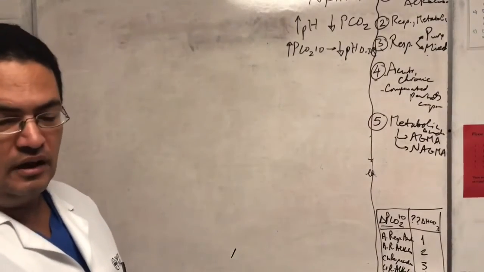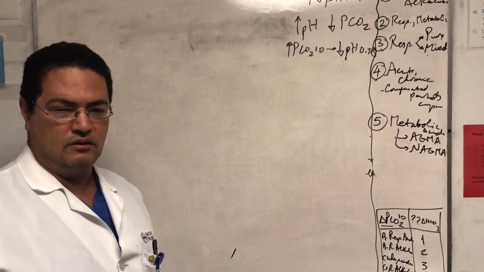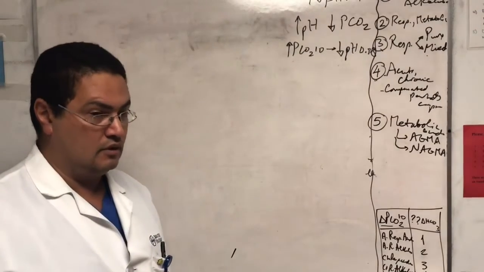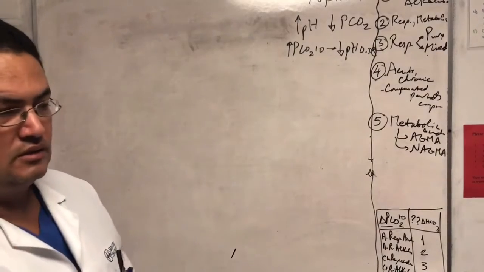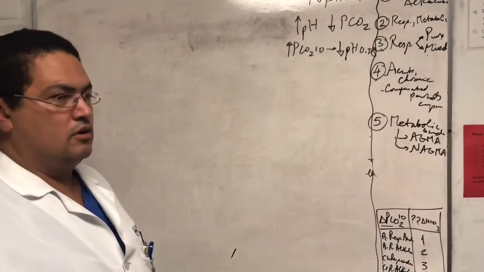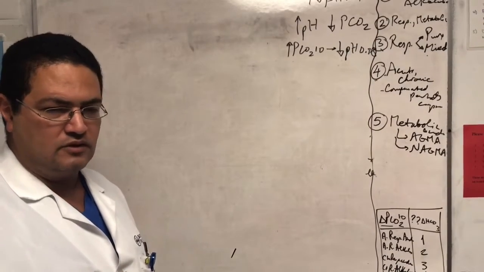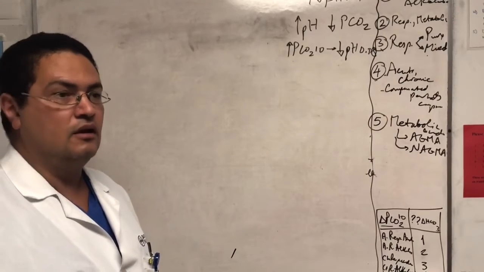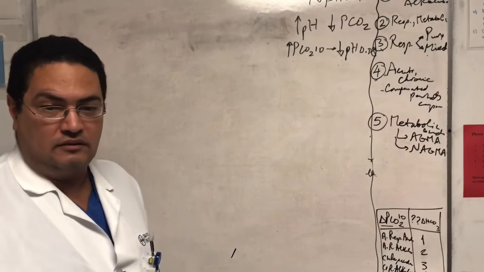But in the ICU, you can't determine the gap without looking at the albumin, because people have low albumin and stuff like that. It's a little bit different than the ER when somebody comes with DKA, but in general, that's the right way of doing it. So the albumin, it's a negative ion, so it affects your anion gap, and the anion gap is basically the gap between the positive ions that we measure minus the negative ions that we measure.